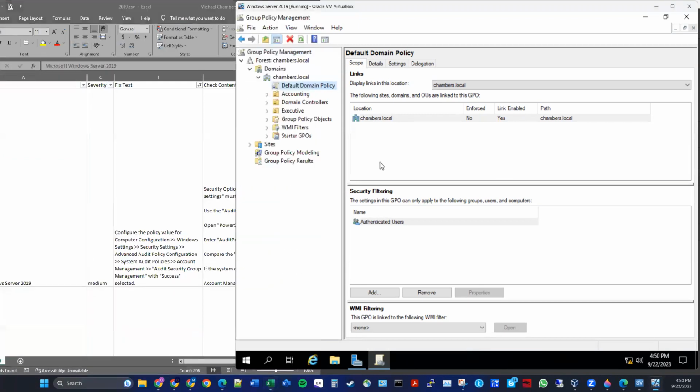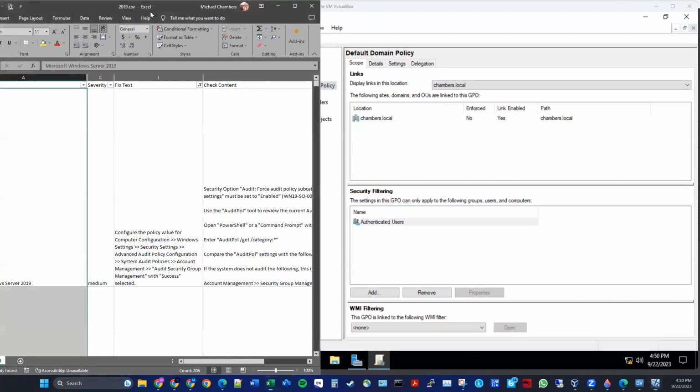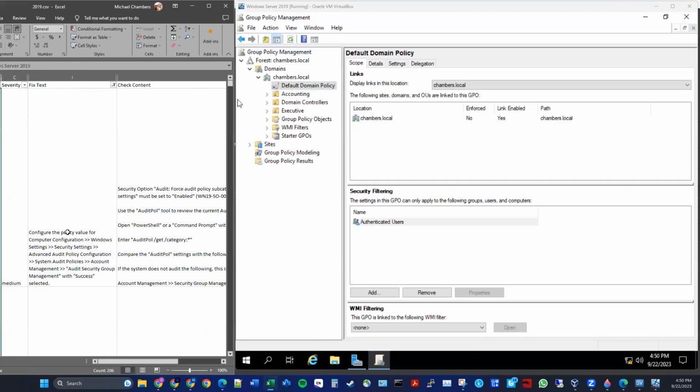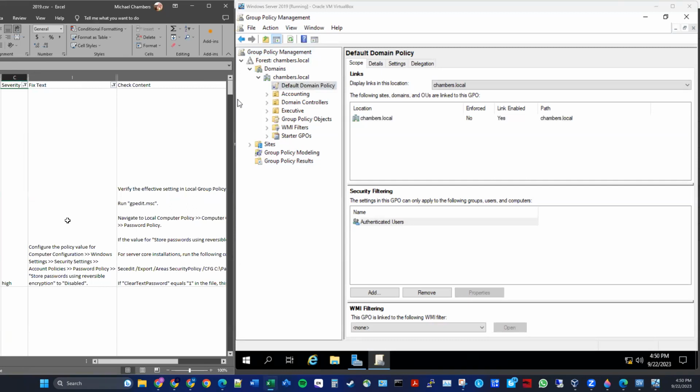All right, so we want to get that fixed text, really, is what we want to see. So we have the fixed text here for this first one. You see there's a severity of medium. Now let's go ahead and just knock out the lows and worry about the highs. Let's see what are really high issues. Based upon that filter I just set for the high, you have 22 policies. Let's go with those and start only with those for your project.